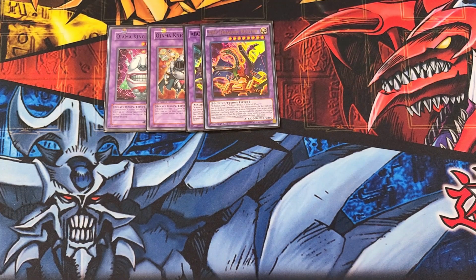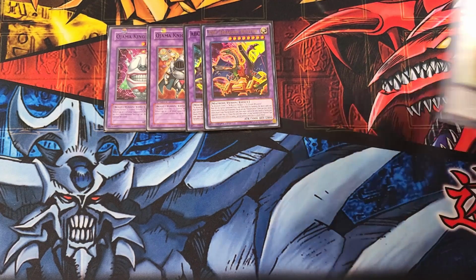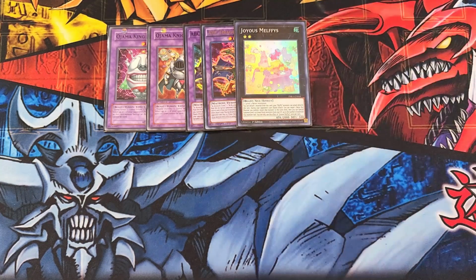which is a great ability for this card to have, just to be able to put your ABC pieces back on the field, so you can either use them for link material or to summon out your copy of Obelisk. We then play a single copy of Joyous Melfies. Joyous Melfies is great because of its first ability, that you can actually detach a material from this card to be able to make your Melfi monsters attack directly this turn, which is a really cool ability to help you step into a copy of Zeus.